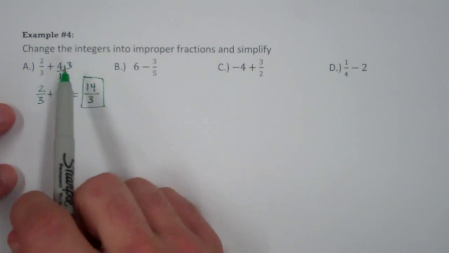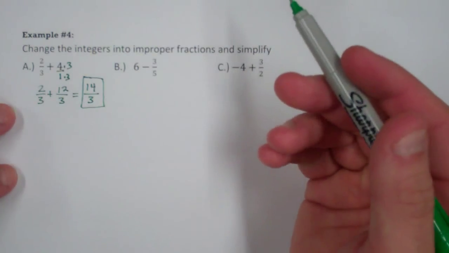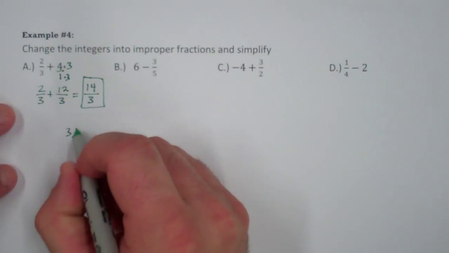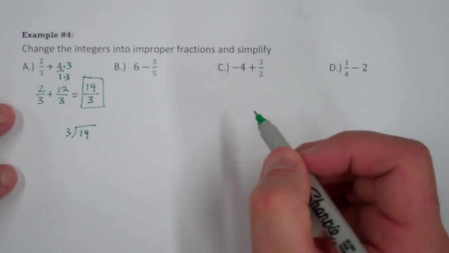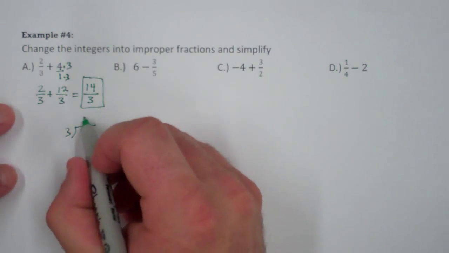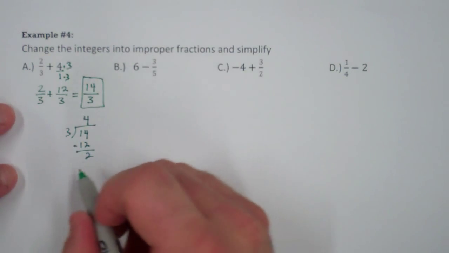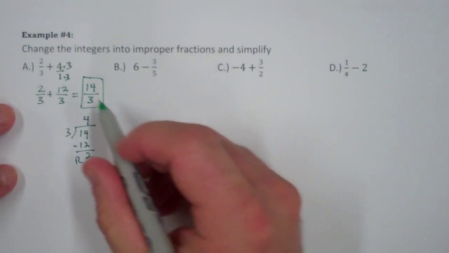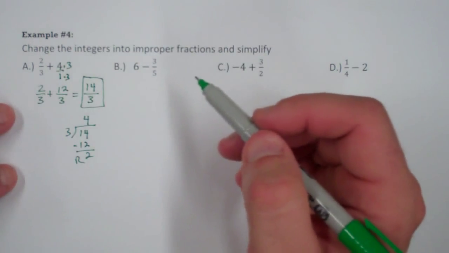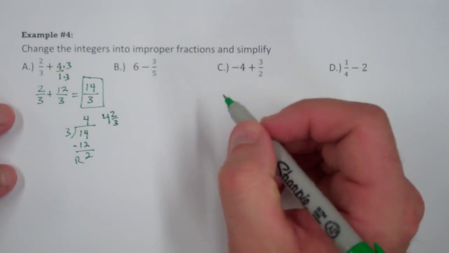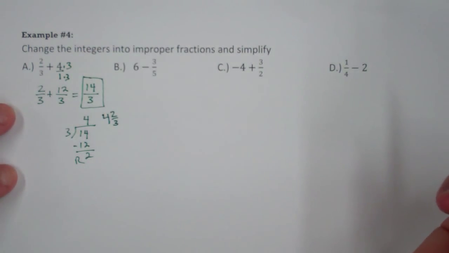Now if you're checking your work, this should be 4 2/3, and we can double check by seeing how many times 3 goes into 14 and what our remainder is. So 3 goes into 14 4 times, that's 12. Take away, so we have remainder 2. And that's the 2/3 part right over here. So you could change this into 4 2/3 as a mixed number if you wanted, and so that makes sense with our original problem.